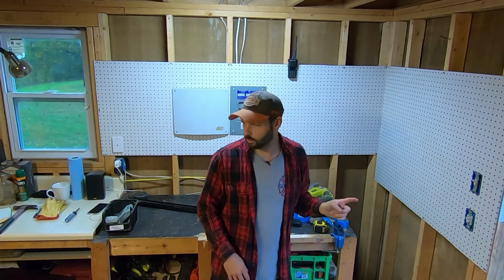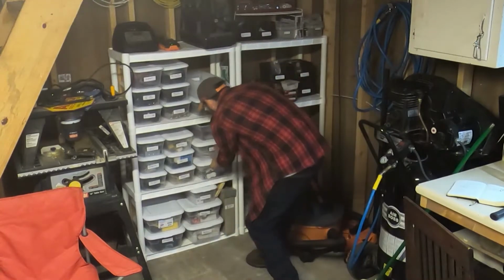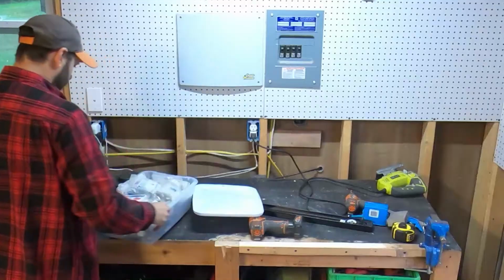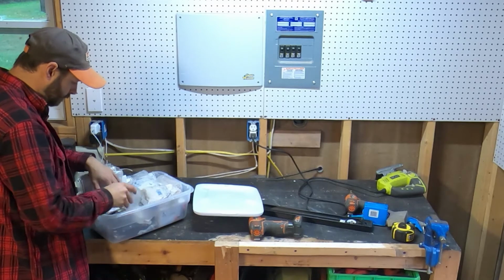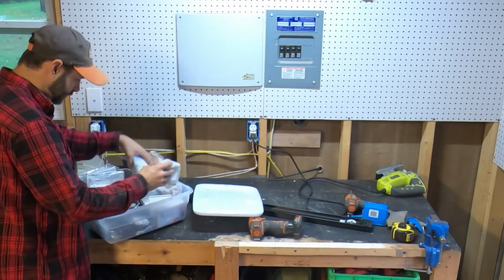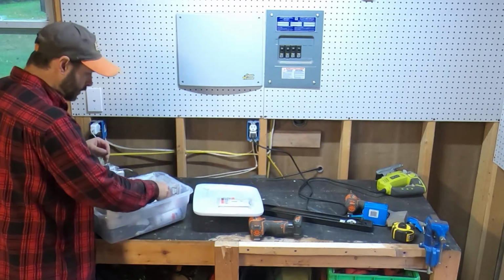I think I've got some wall plates that we can put on those light switches now that we've got a wall on there. Right here. I just got a whole bunch of electrical parts, pieces, wall plates. I think I got a couple of single gang switch. There's one. There's another one.